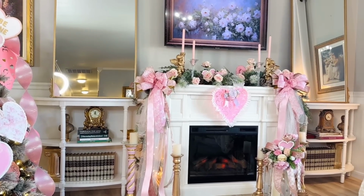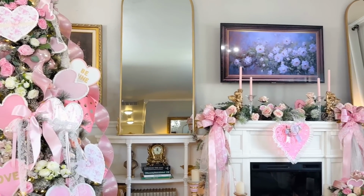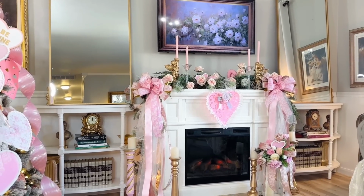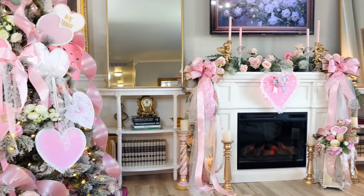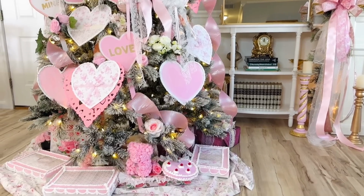Here's the mantle. I'm really happy with it. I think it came out really, really, really gorgeous. Let me know what you guys think. Now, I feel like my bookcases might be a little bit empty, but also I don't want to overwhelm the room because both the tree and the mantle are so crazy.